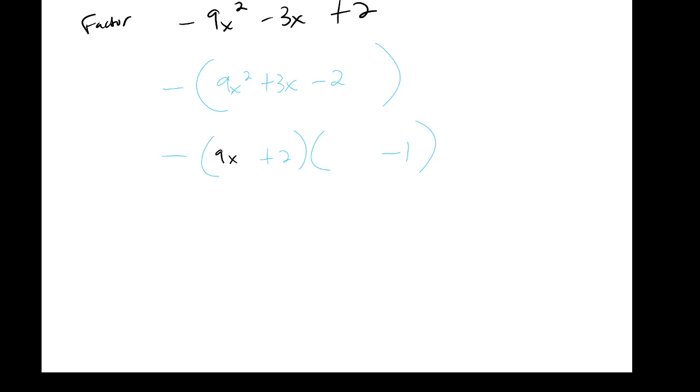Let's go 9x and x as my factors for 9x squared. Okay? 2x, negative 9x, that's not it. Okay? Let's flip it. X and 9x. 18x, that's not going to be it, right? A positive 18 and it's got to be a negative 3, right? This would have to be a negative 21. That's not going to work, okay? So let's abandon that. Other factors of 9, well, we have 3.